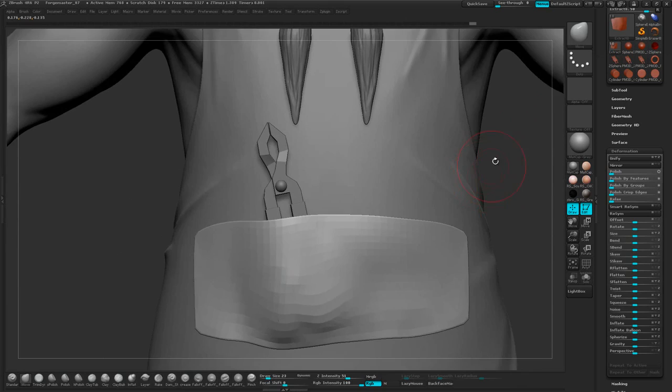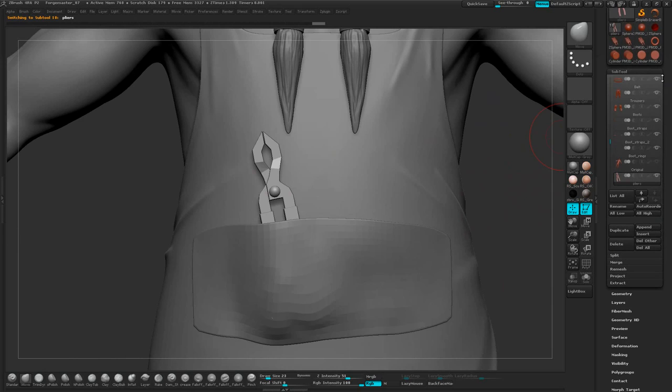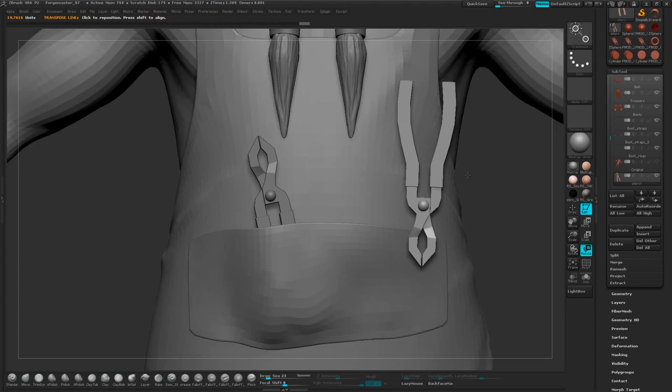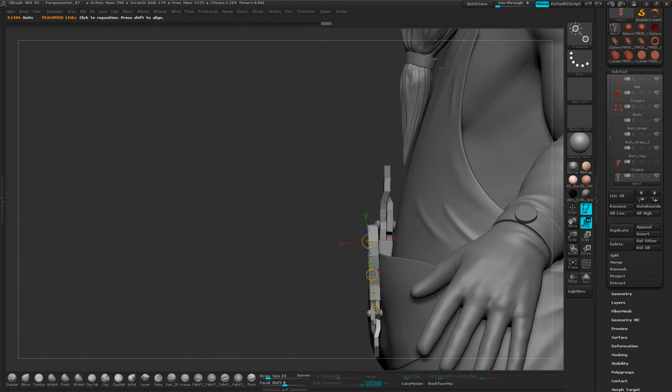in his tool pouch. So it's pretty easy to do, and we can create the impression that there's actually more there without having to create any new geometry by just selecting the pliers, duplicating them. We can then select the rotate tool, flip them around, and let's just rotate that a little bit more from the center. And scale them down a bit as well. Just going to get a bit of variation, make it look like it's a slightly different tool. And we can pop these in the pouch as well, right next to them.